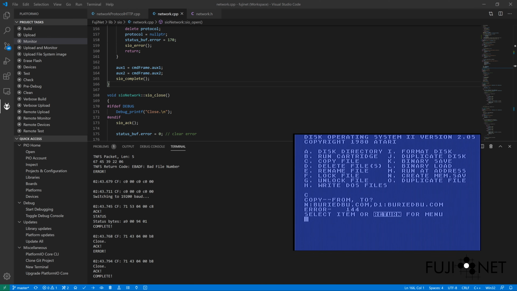And you'll see that this fails because essentially we get a bad file number here.